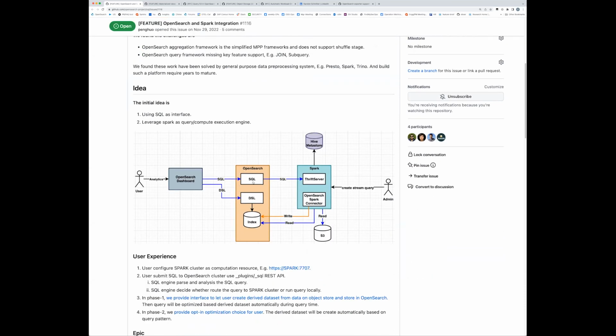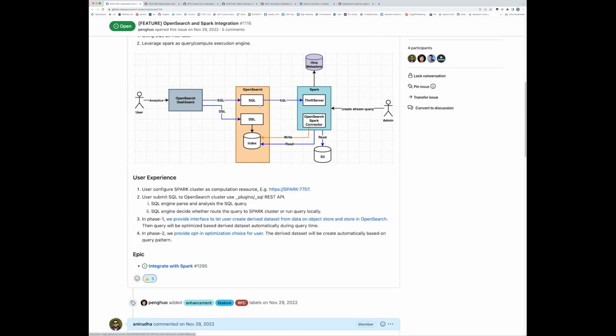The initial integration point is going to be from a user standpoint. A user creates a materialized view or fires SQL queries that go into Spark. SQL into Spark is purely a data frame abstraction. So before the data frame is created, the user or the admin is able to create a data frame however they want their data to be laid out. Eventually, data frame creation is something that we can also simplify, but those are things that we are phasing out.